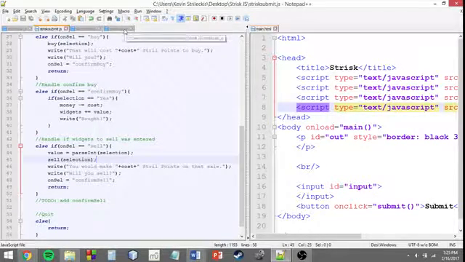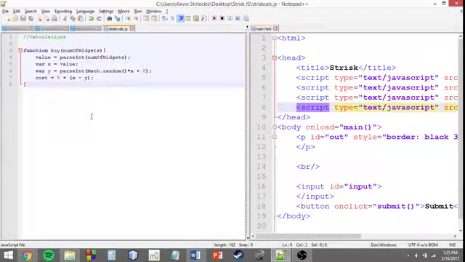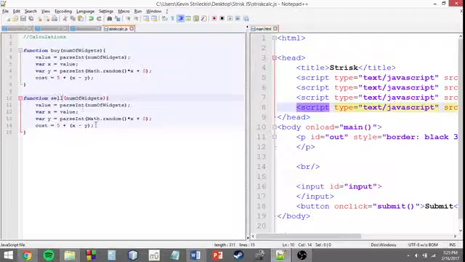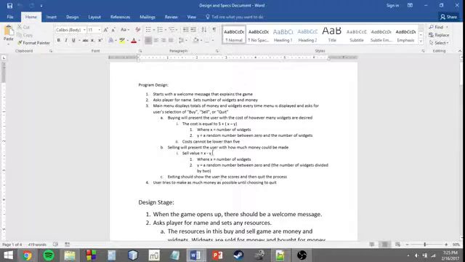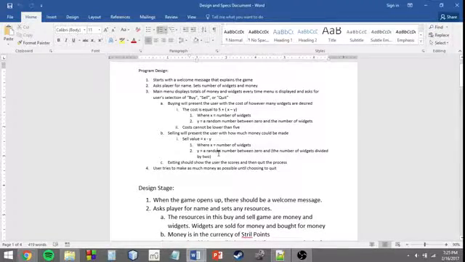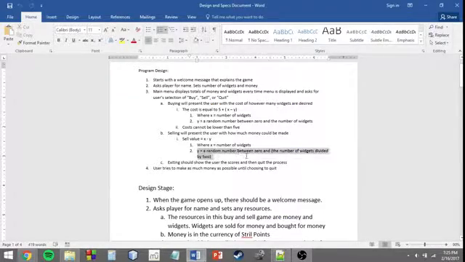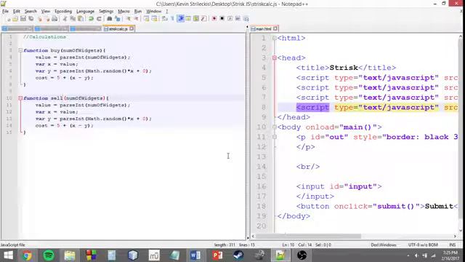So just like the buy method, function, it should be in here. And it's going to be pretty similar. But let's check our design document to see again what it was. Okay, our sell function said x minus y, where x is the number of widgets, so that's the same still. But y is a random number between 0 and the number of widgets divided by 2.